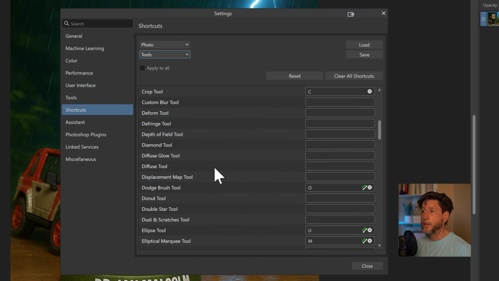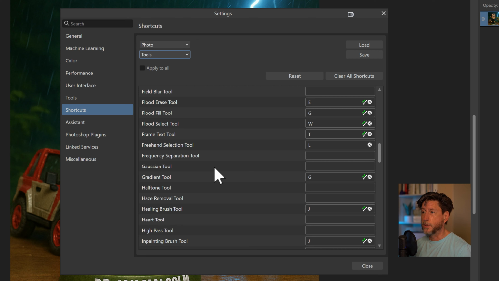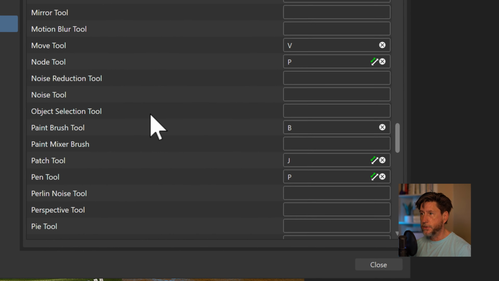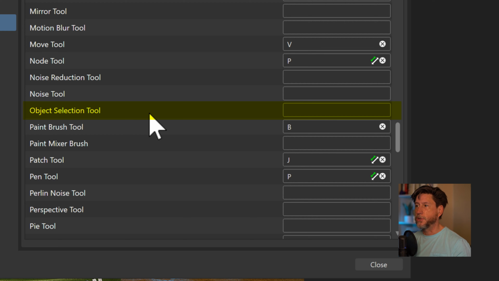If I just wheel down here, or I could scroll down, I'm looking for the object selection tool, and there it is. See, it showed me the keyboard shortcut of N. I found a little bug in Affinity Photo, which is if you change your keyboard shortcuts but you don't close the application and reopen it, it still keeps those little tooltip indicators in there.